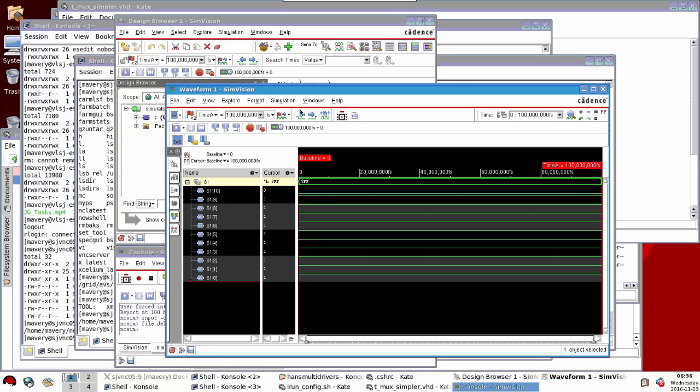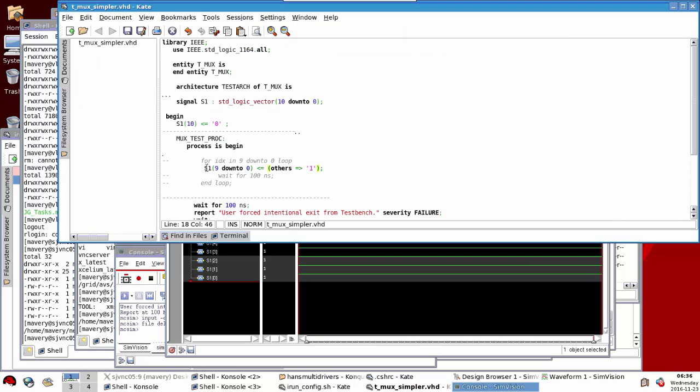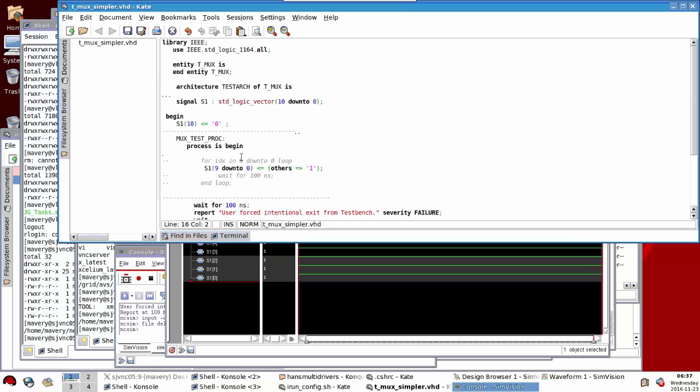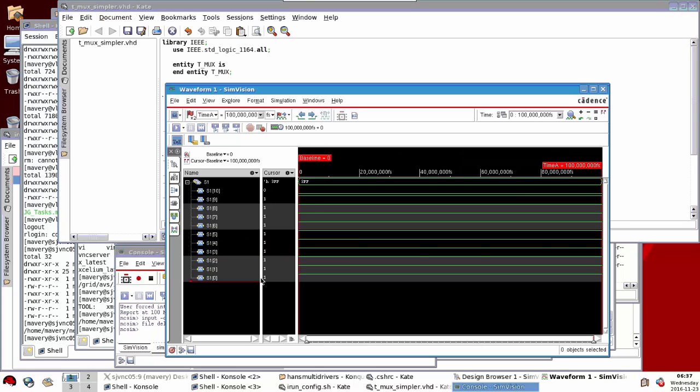And we see now that S10 always has the value 0, because we no longer create a driver for bit 10 inside of this, because there is no for loop there anymore. So elaboration takes place at the very beginning of simulation, and it's understood that this process will not create a driver, does not need to create a driver for S1 index 10, and this concurrent statement makes the value 0, so that's what we expect to see in the waveform.